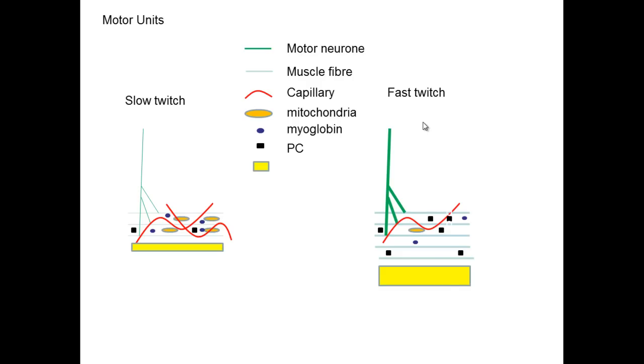Finally, the sarcoplasmic reticulum in fast twitch fibers is much more pronounced. That means it's got a greater amount of calcium stores and can deliver the calcium quicker and therefore can contract quicker. If you think about slow twitch being good at aerobic and fast twitch being good at anaerobic, that gives you the idea about the different types of things that they have and the different properties that they might have.